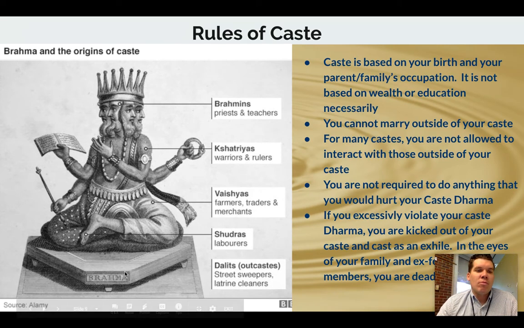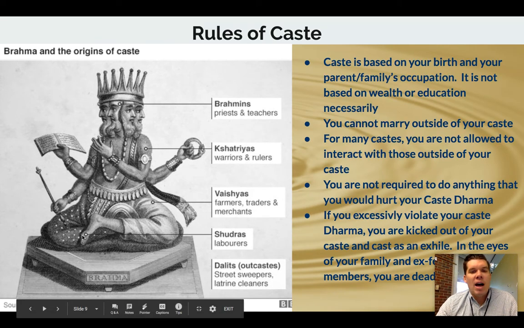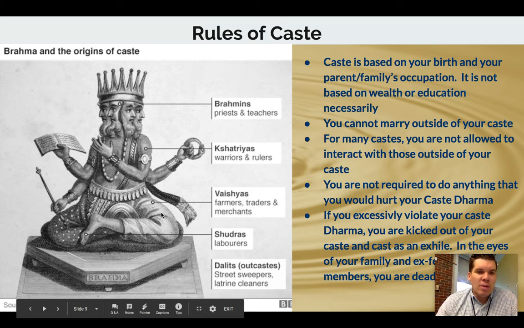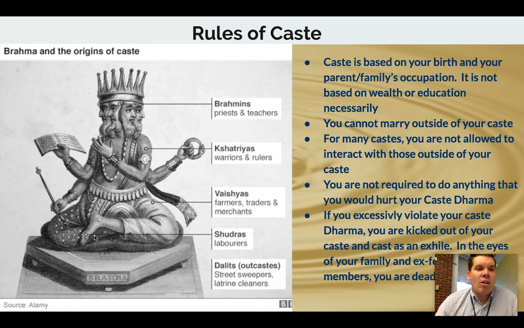Then at the bottom of caste, and I'll get to the Dalits in a second, are the Shudras. Those are the laborers. They are the feet of the body of Hinduism. They help provide support for everything else because without people doing the work, nothing happens. So you have to have people doing the work. Otherwise, you have no feet to stand on. So priests and teachers are the head. Warriors and rulers are the arms. Vaishyas, the farmers, traders, and skilled workers are the trunk and the legs, and then the feet are the unskilled laborers.